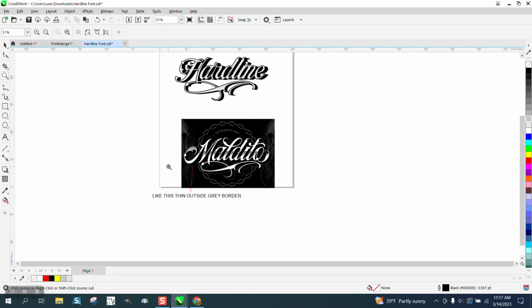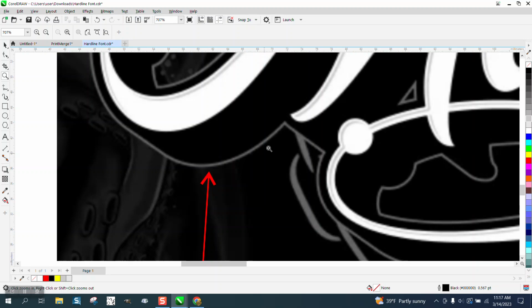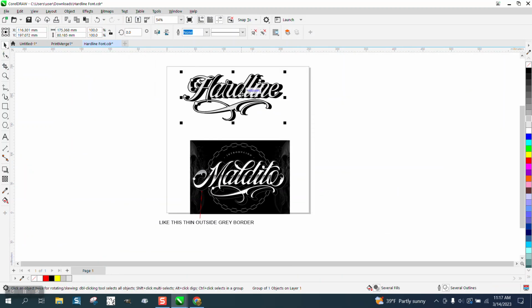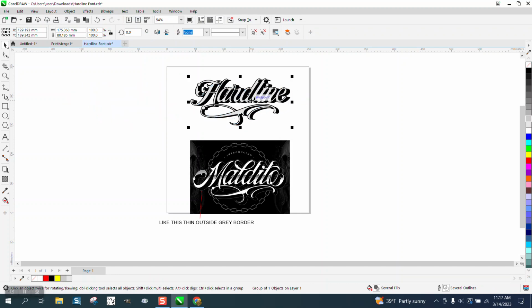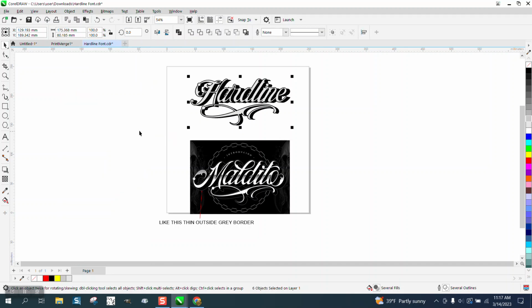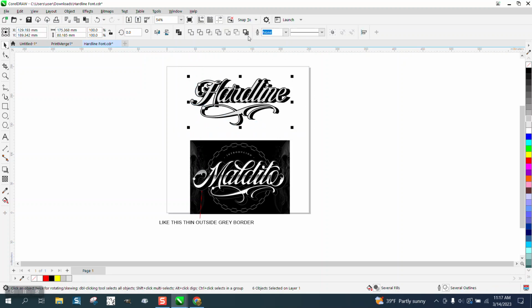Somebody sent me a bitmap and a vector file. On the bitmap, they show I want a thin line, much like in the bitmap. Very, very easy. If we select this, you can see it's all grouped together and your weld tools aren't showing up. So we need to go to Object, Group, and Ungroup All, I'd say in this case, because there's so many. When you do that, now look at your weld tools.